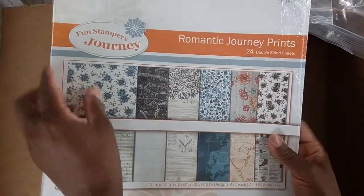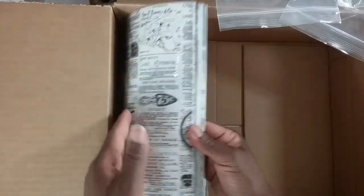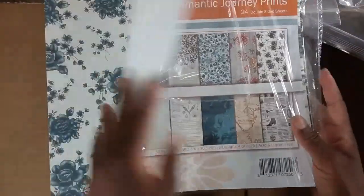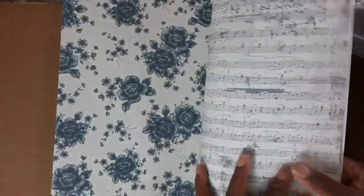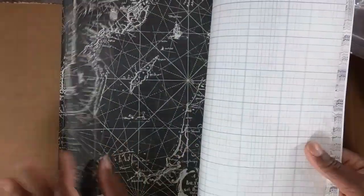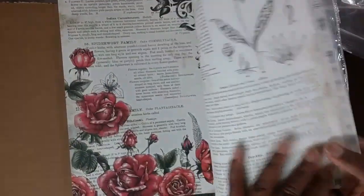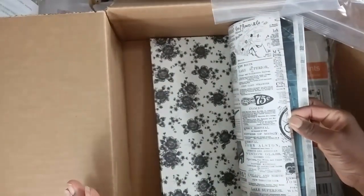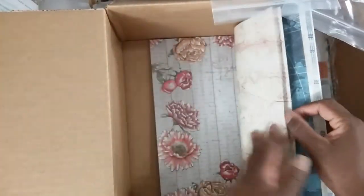This paper is called Romantic Journey. I was looking for it in the Mystic print — that mystic paper has a really pretty embroidered rose on it. But what I got is pretty too — it's double-sided. Some roses and script words. I have plans for this paper — I haven't made a mini album in a long time, so that's what I'm going to use it for. Now I need to place another order for the Mystic print.